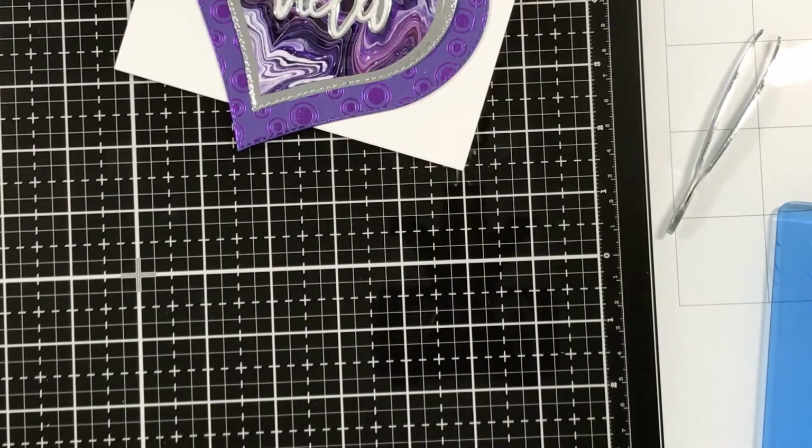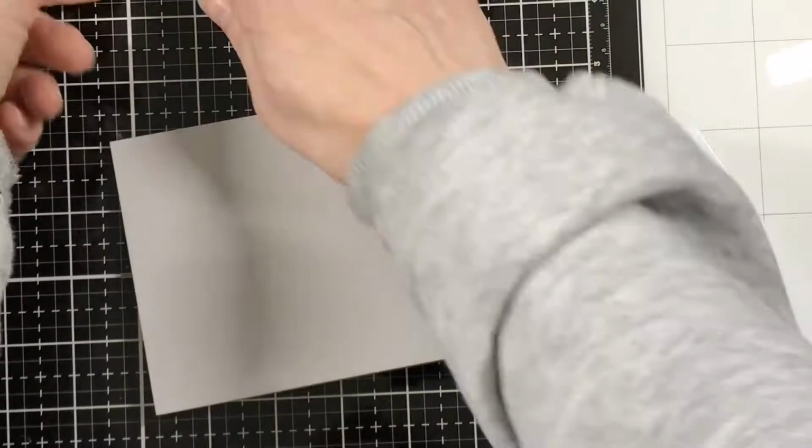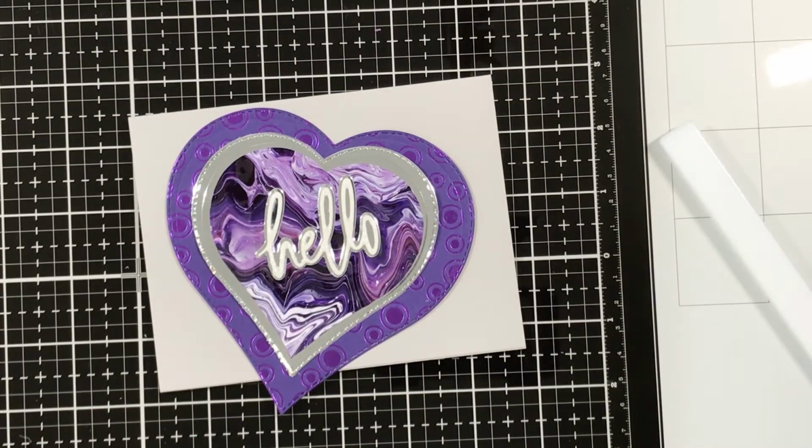That's the joy of those dies with all those layers. And BB Craft and lots of other companies have them. Hearts, stars, circles, rectangles. They call them nesting dies usually. And they're great because you can do so many layers. Here I decided to go with the sort of gray. You can see I just whipped out my card base pretty quick.